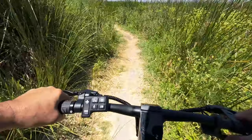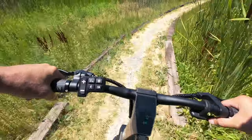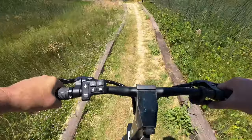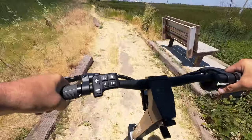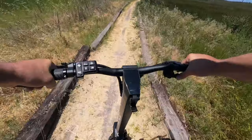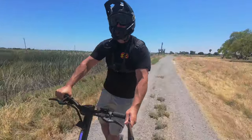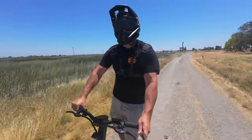There you go, guys. So I'm really liking the dual suspension on this. It's soaking up a lot of these bumps here. Now granted, this isn't crazy off-road, but this is gravel and there's some bumps in the road, and the GX1 is making easy work of it. Now here, guys, I'm 6'2" and here's what I look like riding the GX1. Do I look like a cool dude or what?